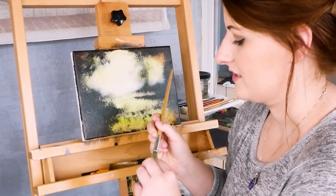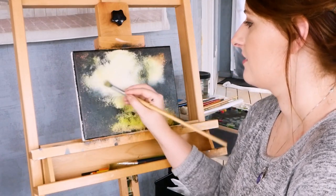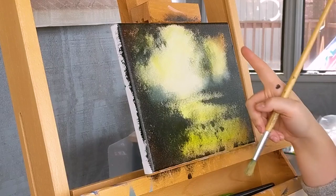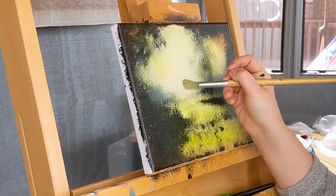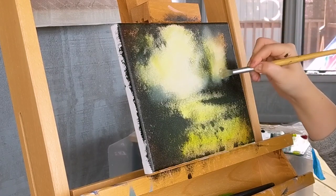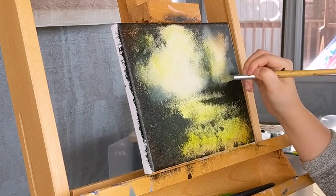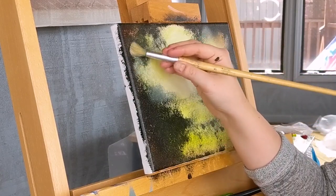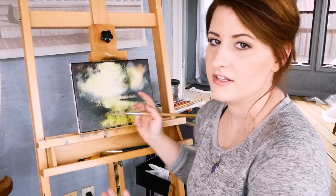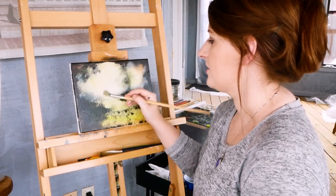So you'll see him doing X's and I'm doing little circles. That's fine, it just depends. I'm doing circles mostly because of how small the canvas is, but you just do whatever feels right. And if you start getting bristles in your paint, rather than sticking your finger in and trying to get it out, just sort of lift it out with the bristles of your brush and you'll have a much easier time. So it looks like the fog is sort of coming through the trees really nicely. And the light is getting filtered through that, and it's just creating this really nice effect. You can already see what it's gonna look like. That's what I love about his paintings, is that you can see so early on what the intention is.